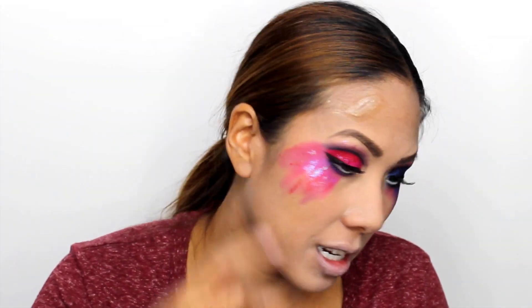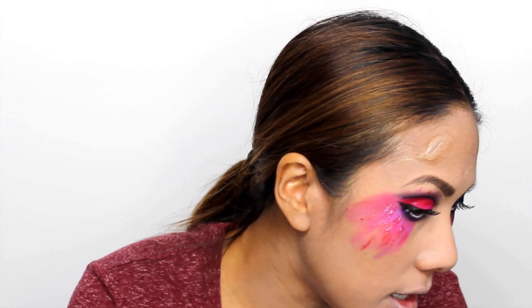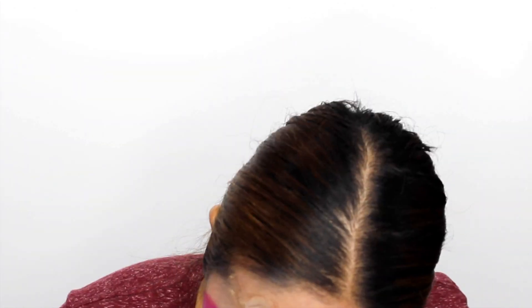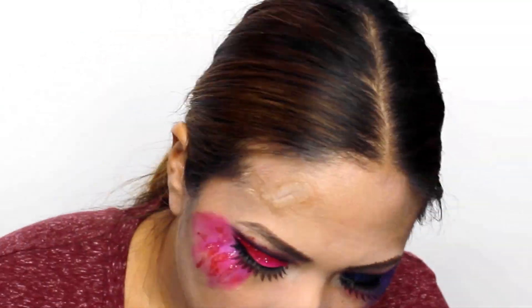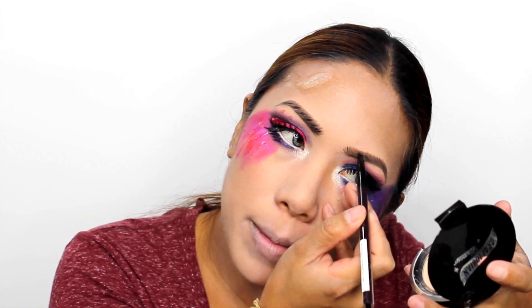I switched to a different glitter on this side because the other wasn't showing up enough - this one is the opal confetti. It's got more of an opal color tone but it really pops a lot more. I'm going to do a little bit of highlighting of the tear duct using Urban Decay Polyester Bride, a really shimmery white. We want shimmer because this is going to be an obvious cartoony look. I'm applying the little liner on the top and bottom like before, and while I'm here I'm adding a little more hair-like strokes to the brows because black really pops on top of the ebony brows.